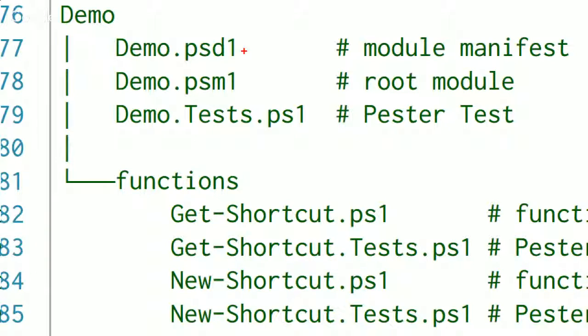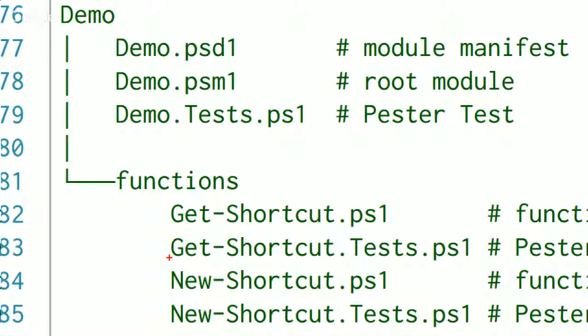There's a root module that usually may contain a lot more code for your module. In my case, it's just a module loader. For me, its sole purpose is to find all the functions in this folder and to load them for me. This gives me a lot of flexibility in my modules. I'm probably forgoing some more advanced features, but this works really well for lots of use cases, and so you need to know the more advanced features of modules.